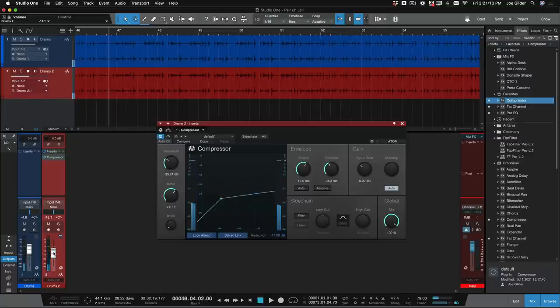So one of the things that makes it really hard with parallel processing is you're necessarily going to add volume with each, right? We're going to take the volume of both down, but then they're going to add back to each other and increase the volume. So it becomes tricky to compare because as you turn the second one up, it's going to sound better because our human ears like it when things are louder. So even with no compression, it'll sound better with two than one.